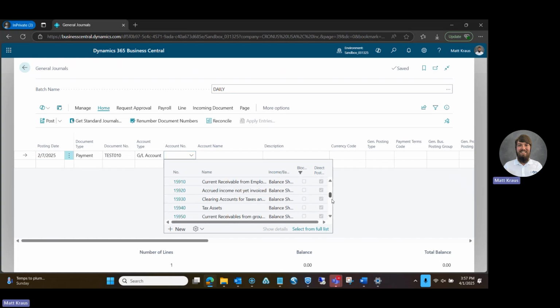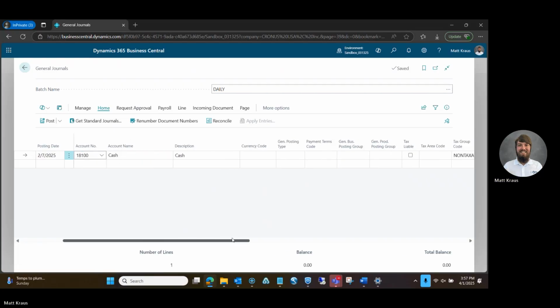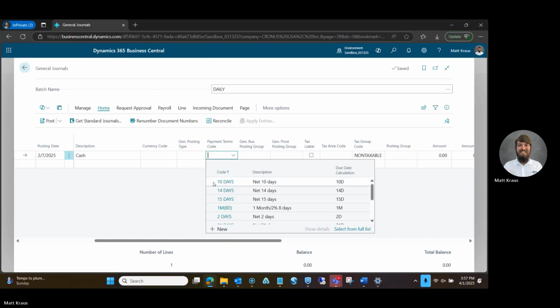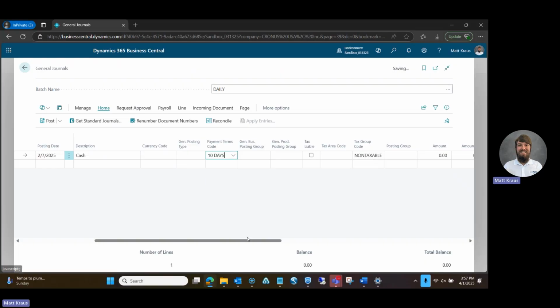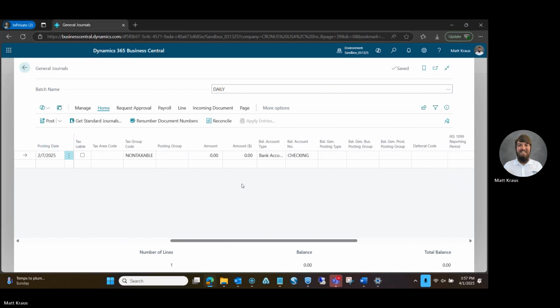Let's say we'll do a cash account, payment term, let's just do 10 days. Now, if we scroll over to the right here, after I fill in some basic information for this general journal, let's say it's for $100.